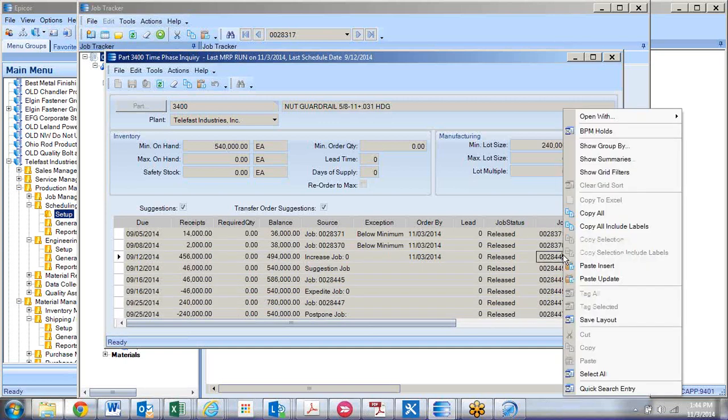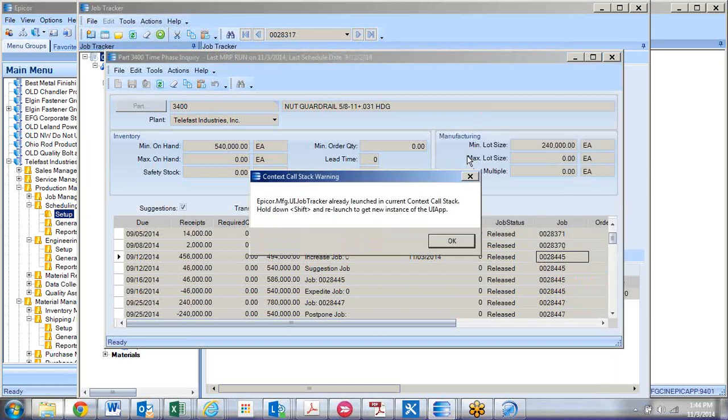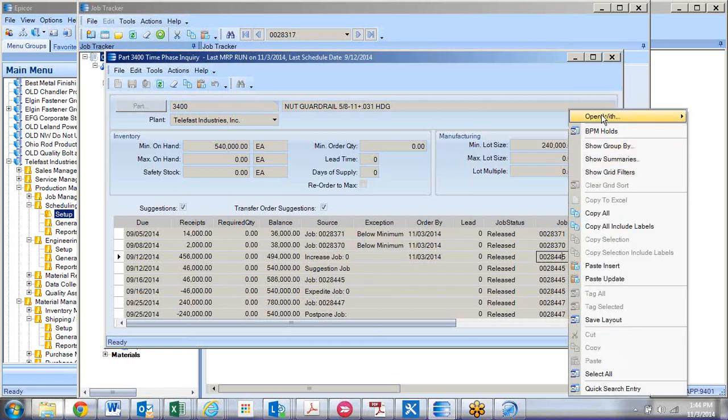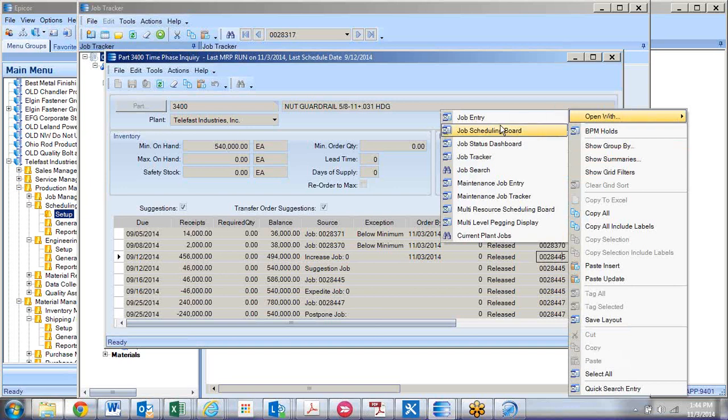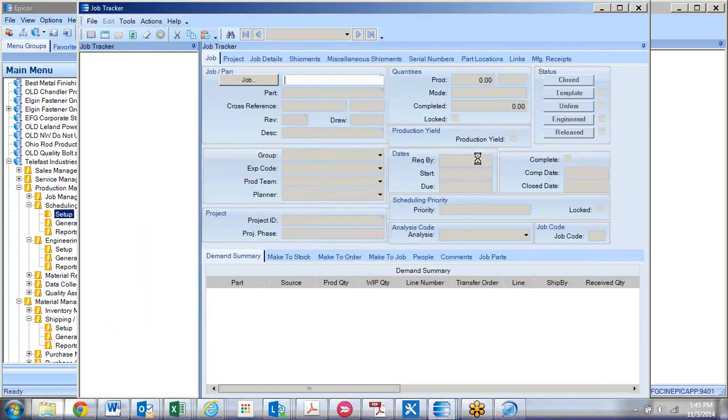Take this job, it's a little bit better. Whenever you get that message that says you already have that occurrence open, if I hold down my shift key and then go to job tracker, it'll open it up with the new job instead of the other job that was out there.